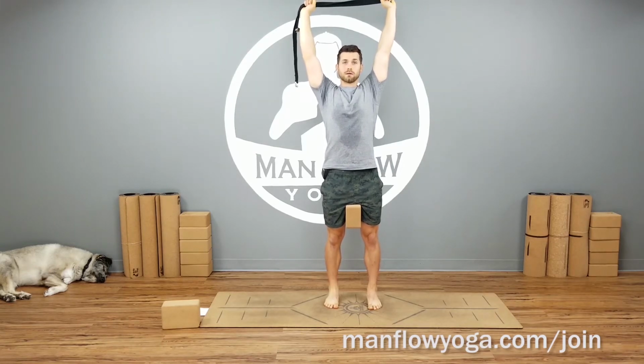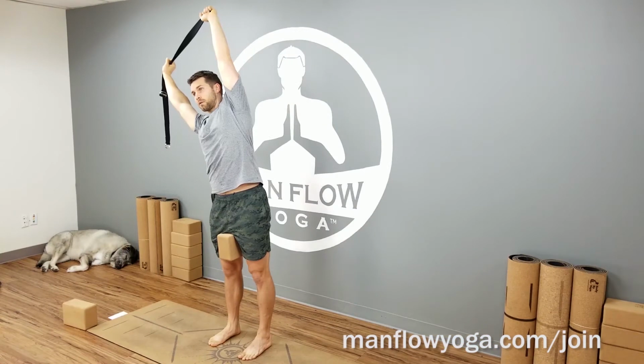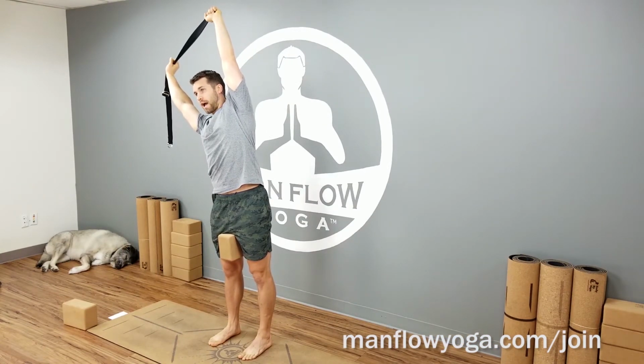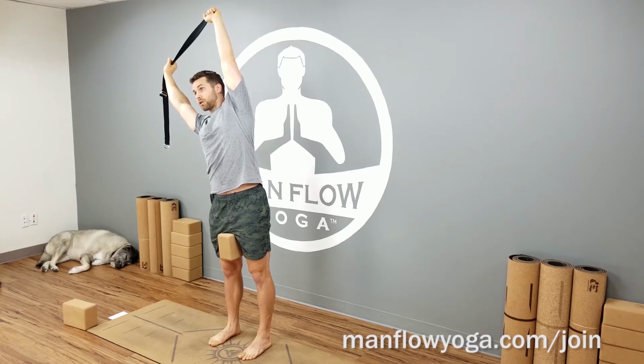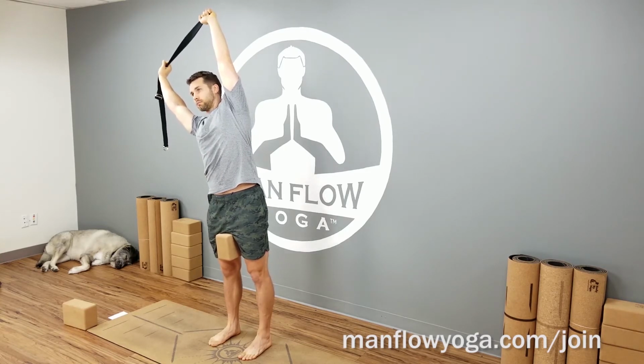Neck is relaxed. Deep breath in. Get tall. Lift. And as you exhale, lightly press your hips toward the left and reach your arms up and over toward the right. This is a standing side bend. You're going to feel stretching through the left side of your body. You'll feel your abs working. You're going to feel stretching through your shoulders. And your legs will be working as well.